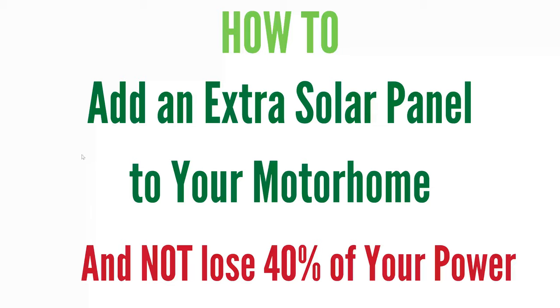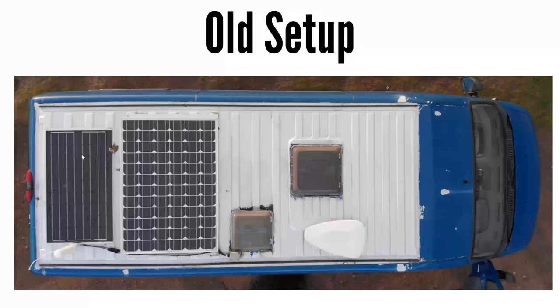Hello YouTube. I'm doing this video because I nearly made a mistake that would have lost me 40% on my solar power. I was adding extra panels and thought that was going to help because I was doubling the power. If I'd made this mistake it would have been pretty bad and I could have made it quite easily. I'm not an expert in this — this is just so that anyone else can maybe benefit from the mistake I nearly made. I'm leaving links to other channels that know much more about this, including a channel that helped me understand where I was going to go wrong.